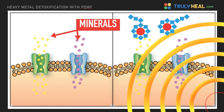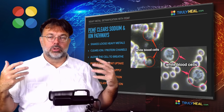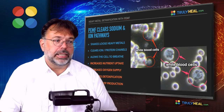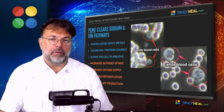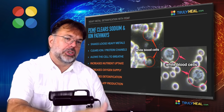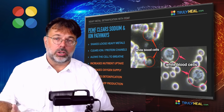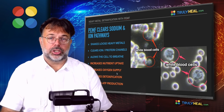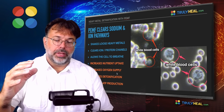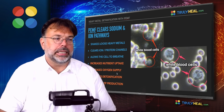Now, if you do that, your toxins are bound and eliminated on the other side through urine and stool, and then your nutrients can go back into the cell. And that's where we need that uptake of nutrients, energy is increasing, and you see that massive change. One of the significant factors of PMF is not only that you detoxify, through that increased nutrient uptake and oxygen uptake, and the charge that your cells get, it's like one of those balloons, all of a sudden they blow back up, and you can see it in the image.